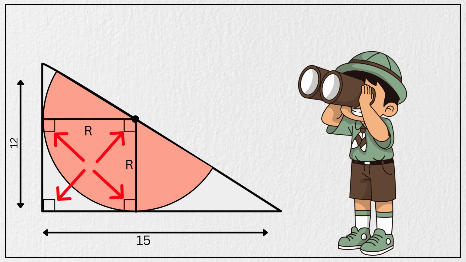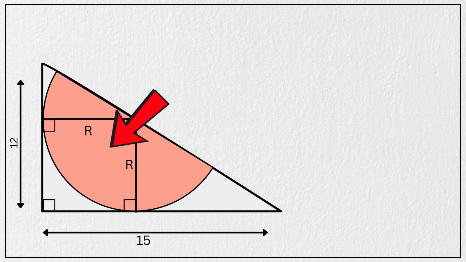So after observing, we can know that the figure is a square. Hence, all the sides are equal. So this length must be r, and this length over here is also r. Now let us see the base of the triangle. The total length of this base is given as 15 units. So if this length is equal to r, then this remaining part must be 15 minus r units. Also, the total length of the height is given as 12 units. And if this length here is r, then this remaining part must be 12 minus r units, correct?